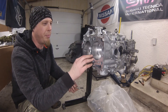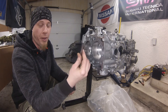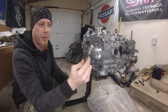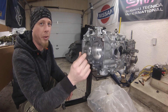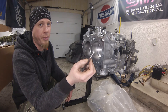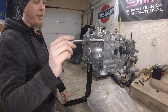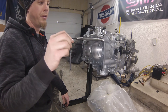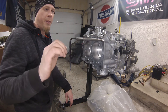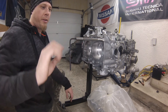The IAG Stage 3 block is pre-drilled for half-inch ARP head studs, so you have to buy them. This means the cylinder heads need to be drilled open a little bit to accept this larger stud — it's only about a millimeter larger, as the stock is about 12mm and a half-inch converts to about 13mm. To install these, you just thread them in by hand to the point that they kind of stop on their own, and then as you put your cylinder head on and tighten them up, that's when the real tightening all happens because it's more of a clamping type of tightening.